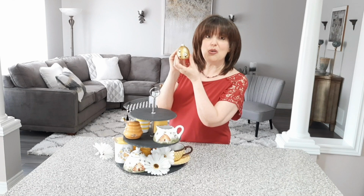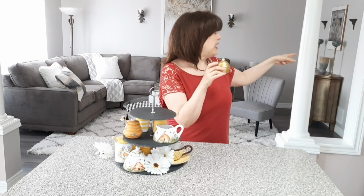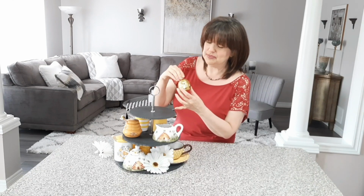Then last year I purchased this one little bee ornament. I told myself I was going to go back to that store at the end of the summer to hopefully buy a whole bunch of them on sale and put them on this little sort of tree branch piece that I have in the corner of my living room. I did go back to that store, and unfortunately they were all gone. I think that was a bit naive of me to think that there was going to be a whole bunch left. There were none left. So I was stuck with one little ornament.